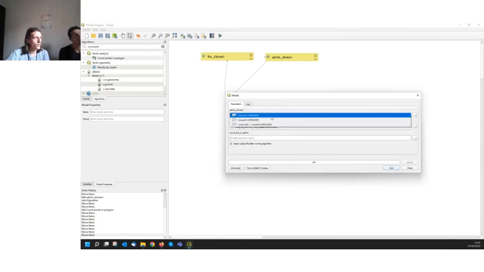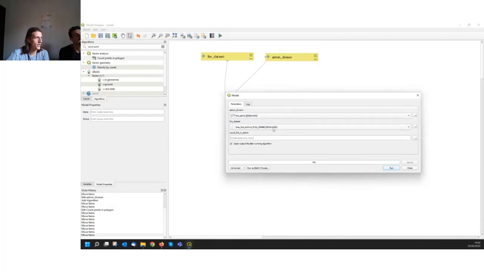So I will select here to do my first test the admin1 division of Brazil and my fire dataset. I forgot to mention that we have two fire layers because of the way NASA works on the dataset: the last 3 months dataset is separated from the oldest data, because the last 3 months data is still sometimes under assessment and evaluation before finalization. So that's why they are keeping this apart from the other.